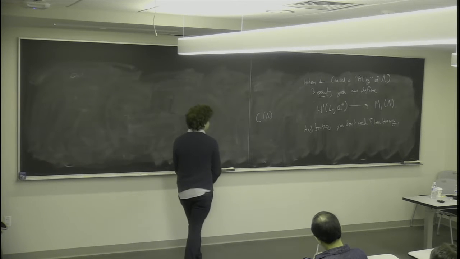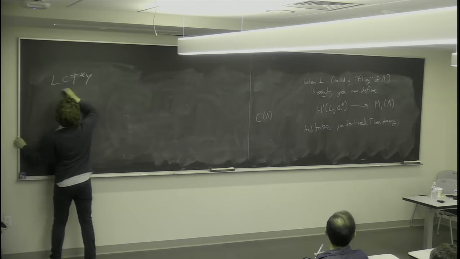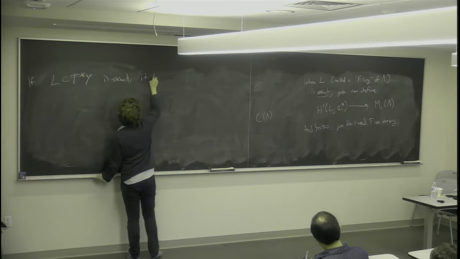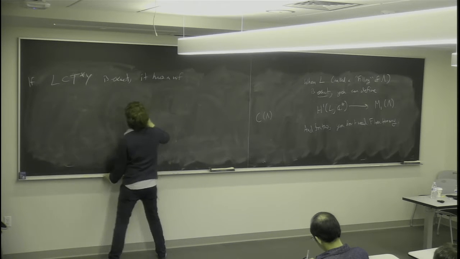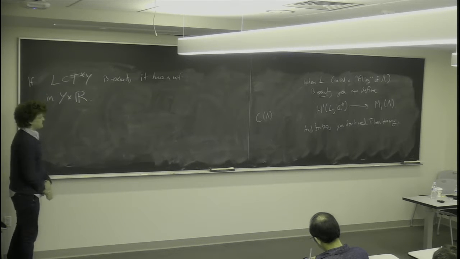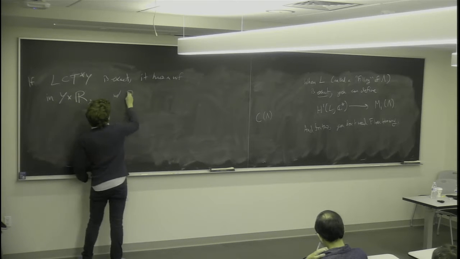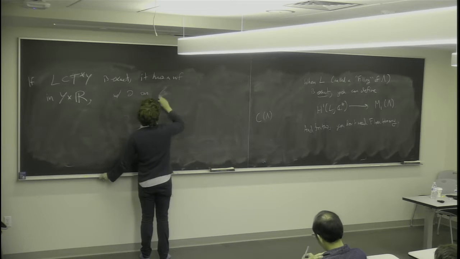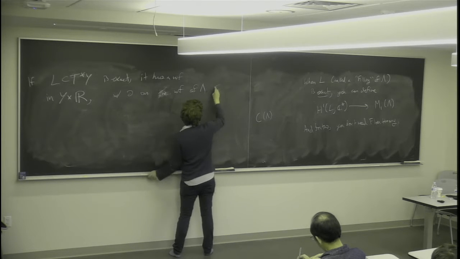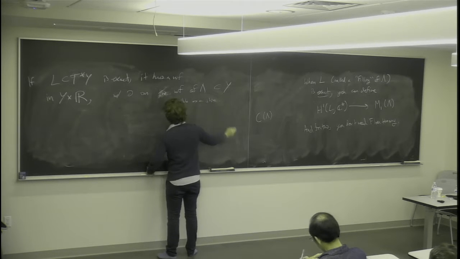So, because if L is exact, it has a wavefront in y times R, which will sort of be related to the boundary on the wavefront of lambda on the side of y, and visible as a slice. Let me draw an example of that.